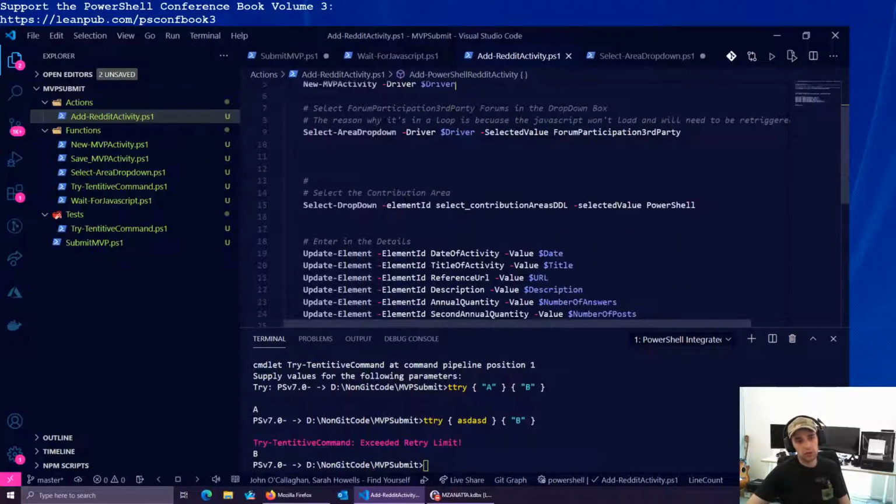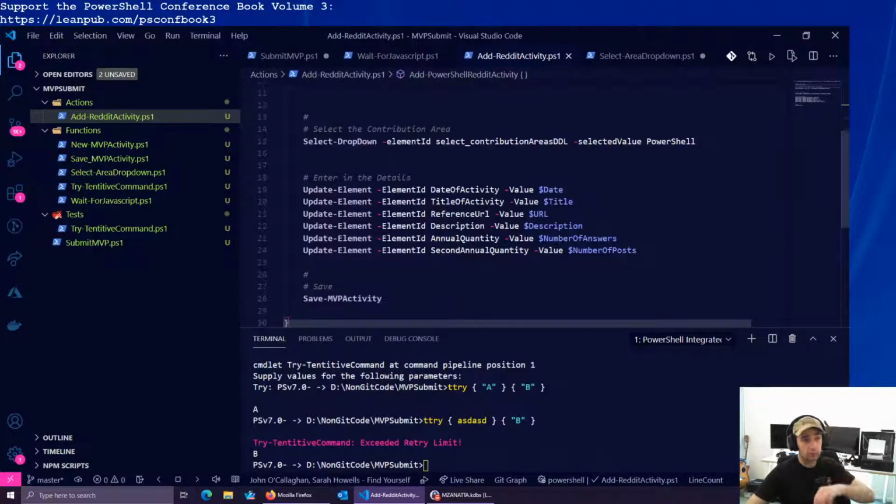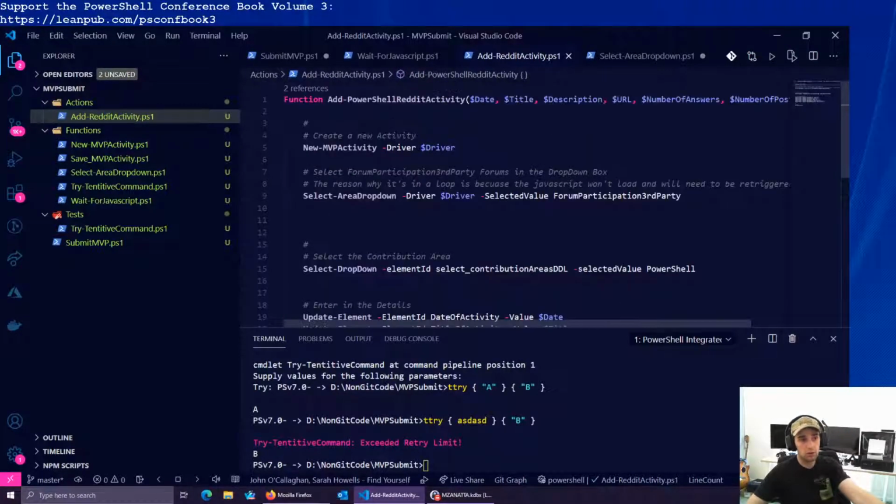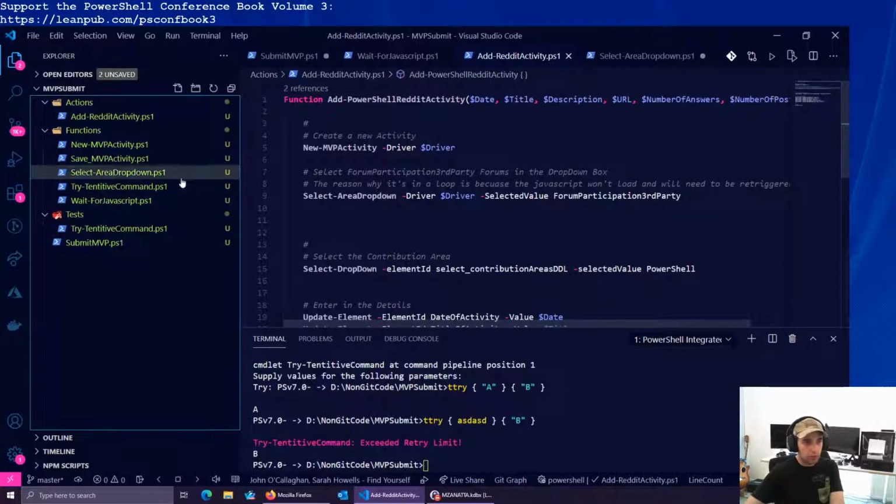So people can then just plug their bits and pieces in, and then run it, and it just works. They don't have to write complicated logic, because I've done all the heavy lifting, which actually is really good. All the tentativeness is all handled under the hood.